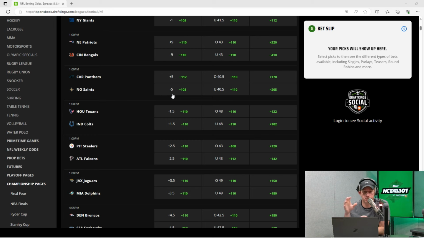Another thing, the spread, right? Again, in this Panthers Saints case, the spread is 5. You can hear that talked about in a bunch of different ways. Some people call it the number. Some people call it the line. Some people call it the spread. It all means the exact same thing, right? Hey, I bet on the Panthers. Oh, what line did you get? What number did you get? Simply means what is the spread on your bet, because they do fluctuate, right?